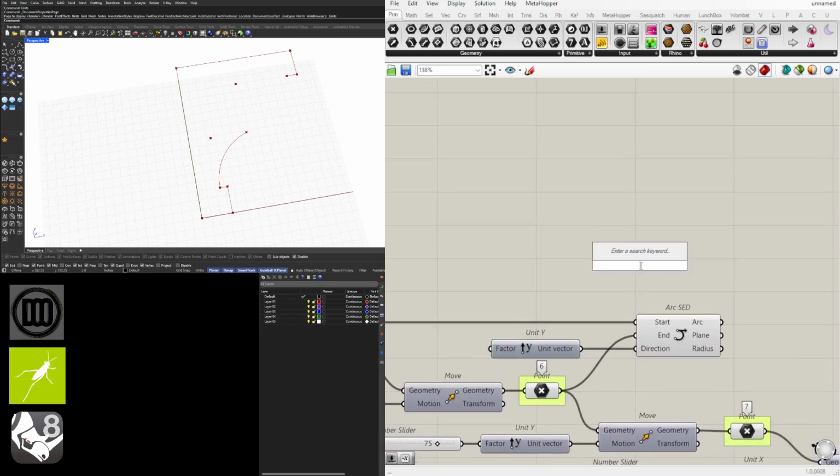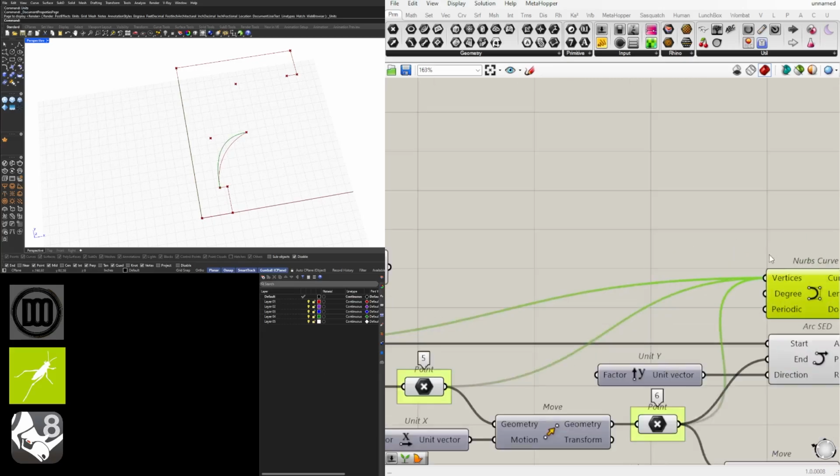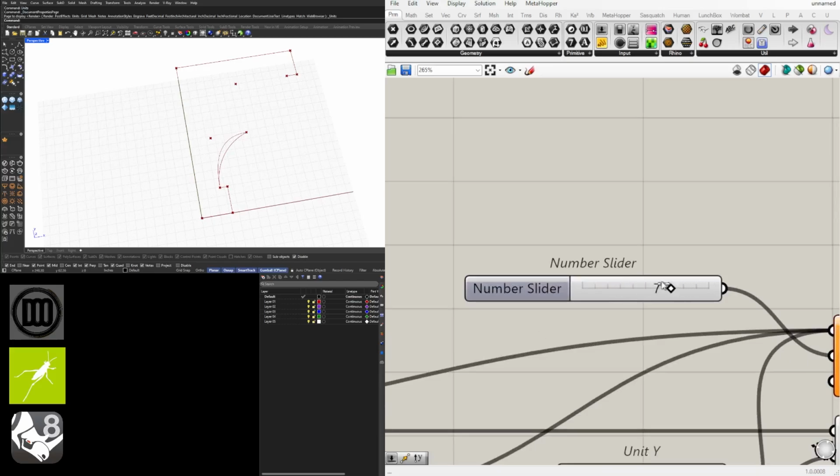The other way of doing this is using a NURBS curve. You can start at point 4, go through point 5, and then point 6. Now notice that that's not a real arc, that's a NURBS curve arc, and we can change the degree for that.